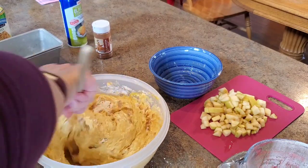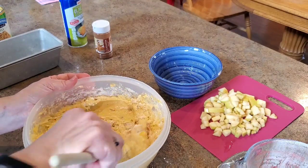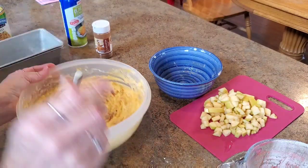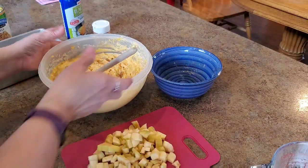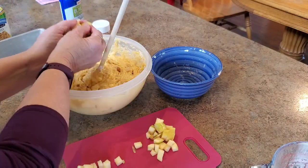There might be a little bit in the bottom. There we go. Then it calls for one apple. Not a large apple. It says a medium apple. Okay, a medium apple chopped up. So I have one medium apple here chopped up. I think it's a yellow delicious. It didn't say what kind. Use your favorite apple. Throw it in there.